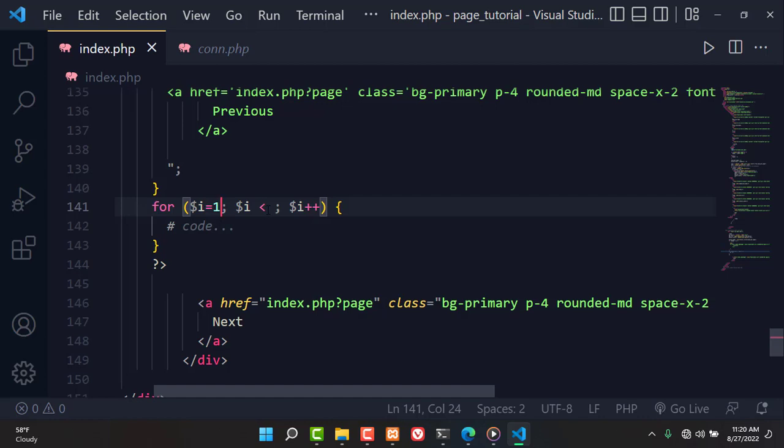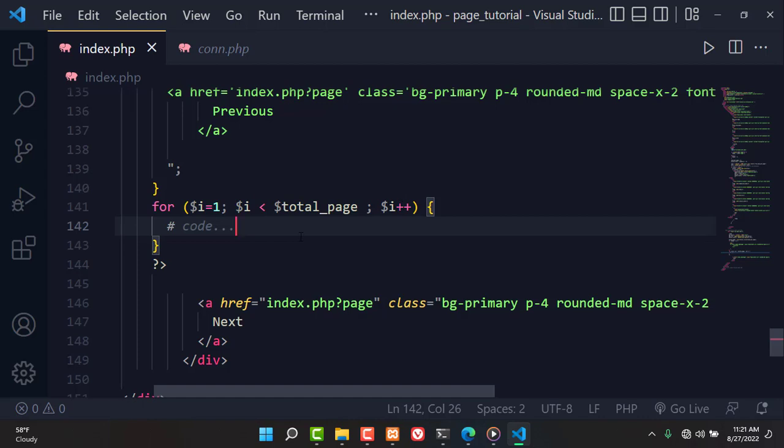And for the condition, it will be if i is less than the total pages. And so now it will keep on incrementing.